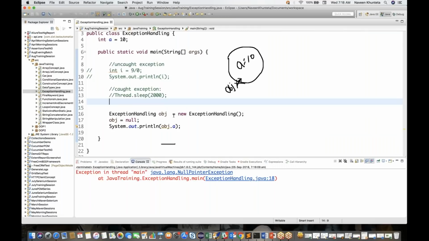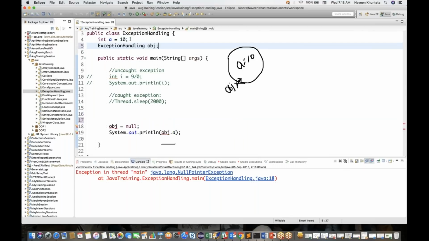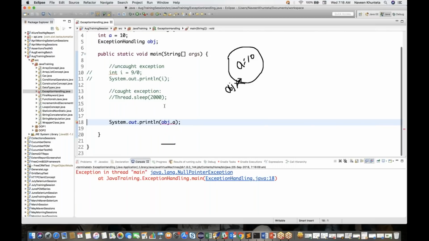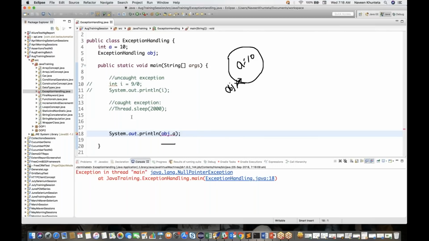It's a very common exception over there. So let's see, I don't create this object like this. I forgot to create the object. I just created this at the global level. A more appropriate example I'll give you at the time of page object model. Sometimes we create like this obj, and let's make it static so that you can access it over here.